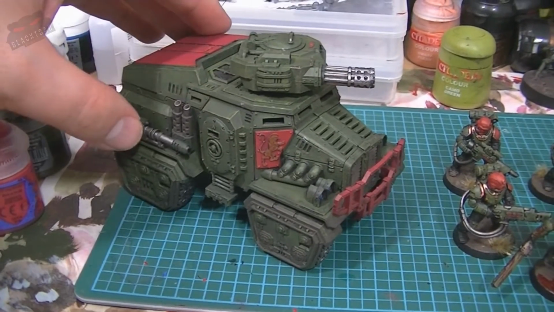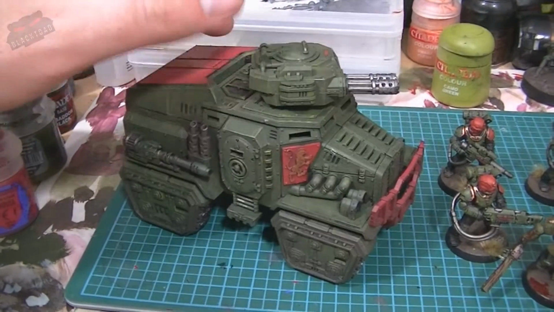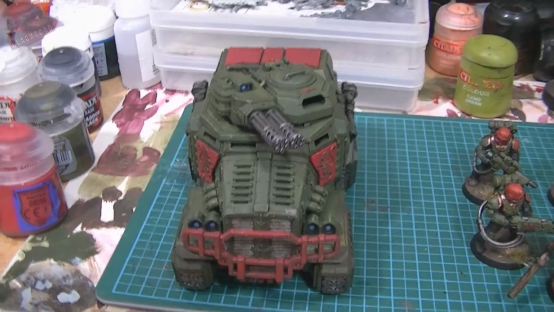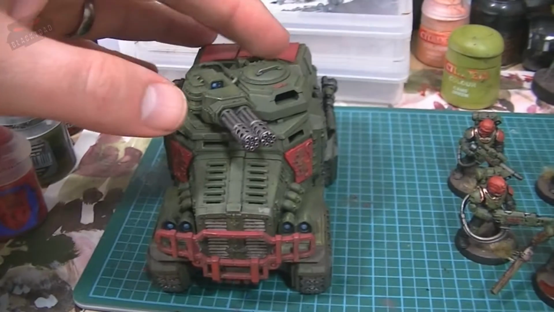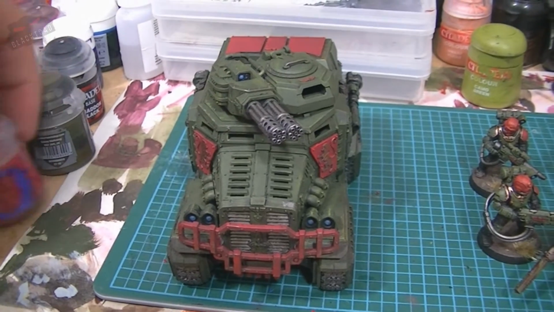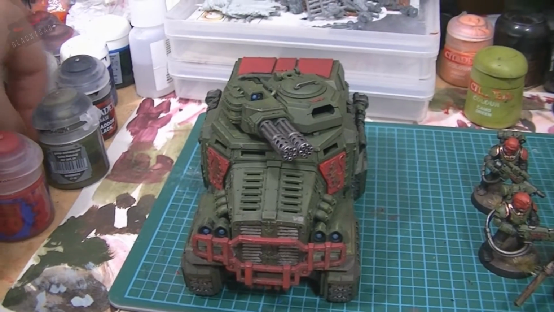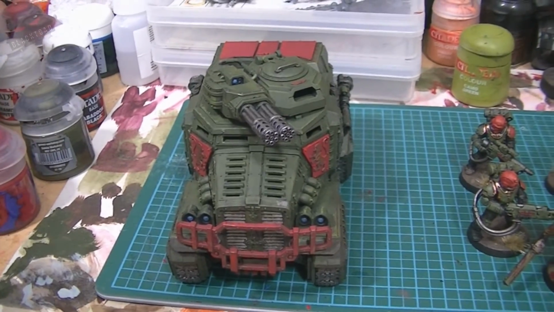I've armed it with twin-linked autocannons on the back there, on the arm. It's got the twin-linked Taurx Gatling cannon. For those unfamiliar with the Taurx Gatling cannon, this one's twin-linked, so it's reroll misses with ballistic skill 4, so you're hitting on 3s, then rerolling any misses. It's strength 4, heavy 10, no AP.